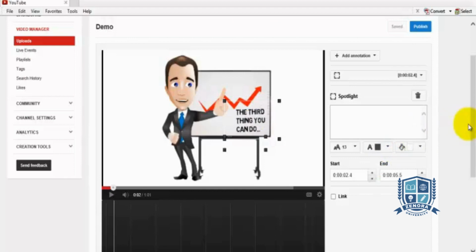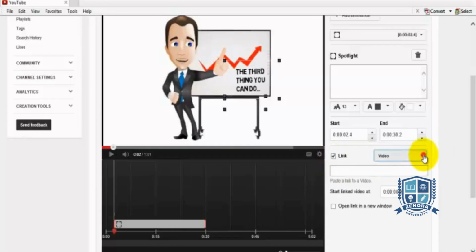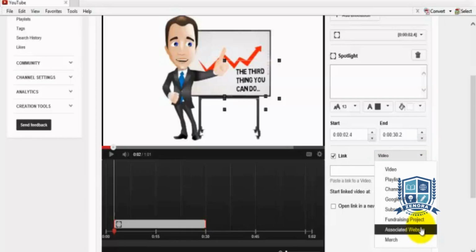And then all we really have to do is determine how long we want the annotation to be. We could stretch that out to the end of the video, right? We could stretch it out to halfway in between the video if that's how long it was going to be there. Now, the key in this process is your clickable link, and we're going to click this link here, and basically you'll see here that what this channel has that other channels may not have, your channel may not have, is an associated website.